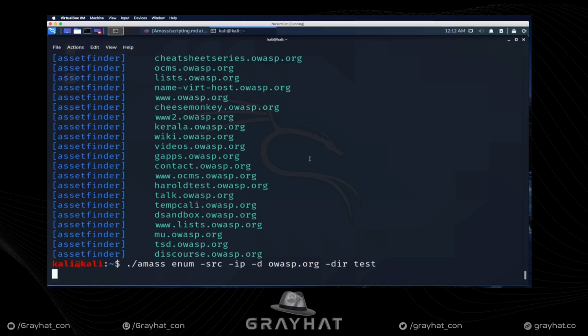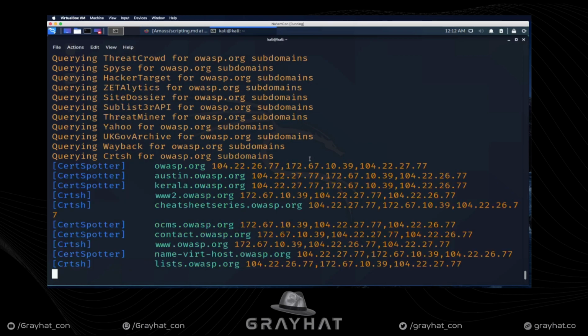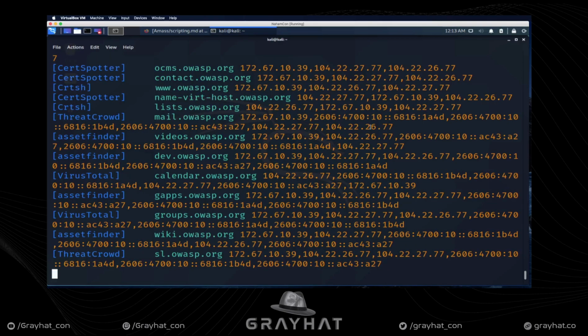See what happens. What we're likely to see is that some of these are probably going to be found by Asset Finder, some will be found by the other data sources, but we'll get all the data back. And it will be verified data, since the engine is taking all the steps to do the DNS resolution, to do the reverse DNS, to look for all the various records it can find, all the things that are happening behind the scenes.